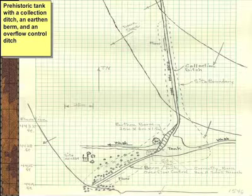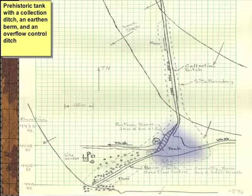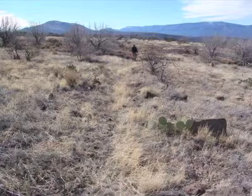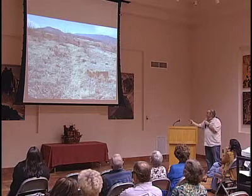This is a neat one I like because they had reservoirs too. In this particular one, they built a dirt berm across the wash and then used a ditch along the hillside. This area has very poor soil, so they would capture water there, lead it into a tank, and it had an overflow device so that if the tank got too full, it wouldn't break the dam but would overflow in a designated direction. That's RJ in the ditch right there, and this is the ditch going down—you can see the berm right here and the drainage going that way.